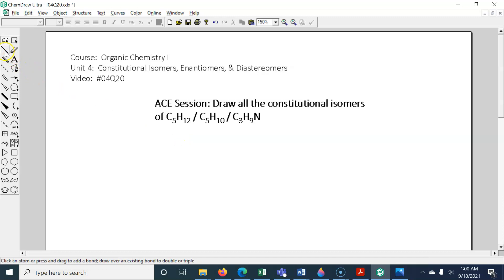C5H12. I want to start out with the simplest molecule you can think of that has five carbons. That's five carbons in a row. There are no other molecules that have five carbons in a row that is not pentane. Five carbons in a row and 12 hydrogens. Let's verify. 1, 2, 3, 4, 5, 6, 7, 8, 9, 10, 11, 12.